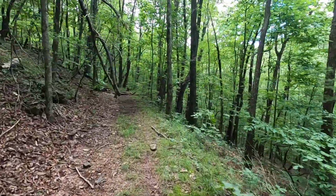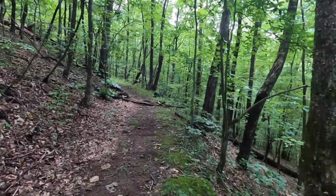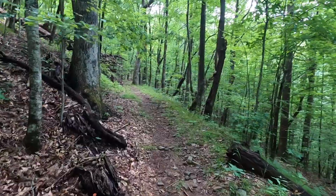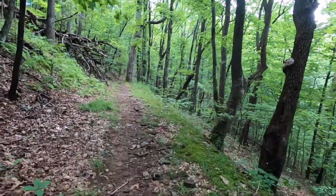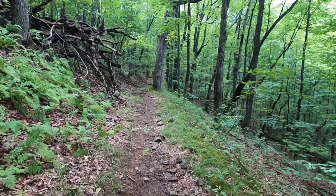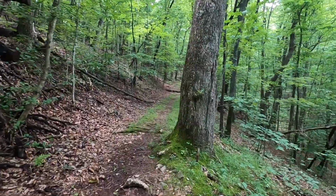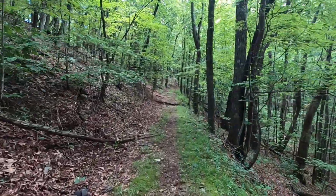Yeah, so this section looks to be an old road bed, forest road, whatever. Pretty wide, almost double track, really. And it's nice. They got some rain up here for sure. It's a little moist. It's beautiful though today. A little bit overcast. Clouds will be gathering up and getting ready to rain here in a couple hours probably.